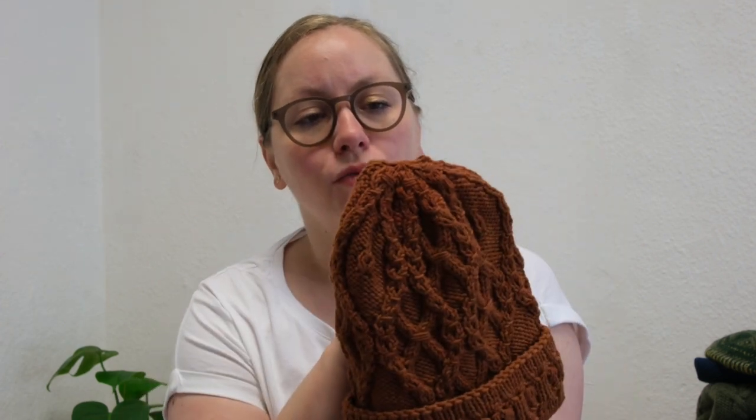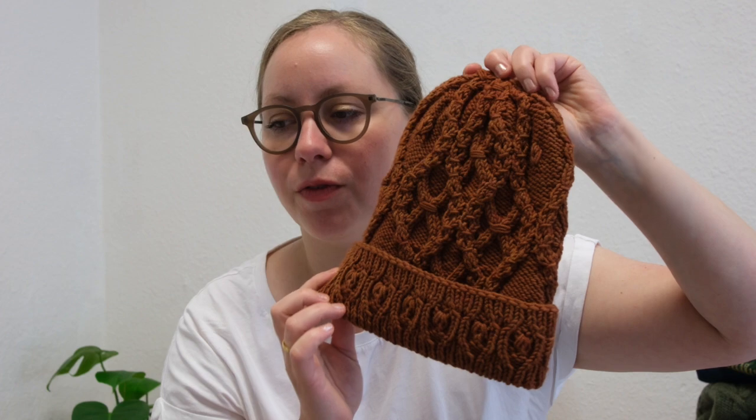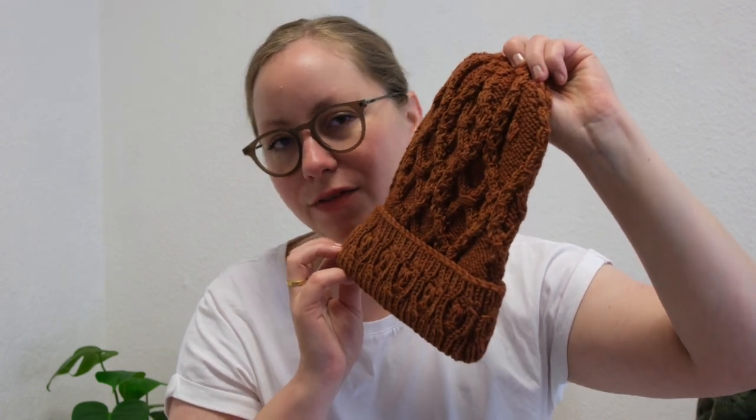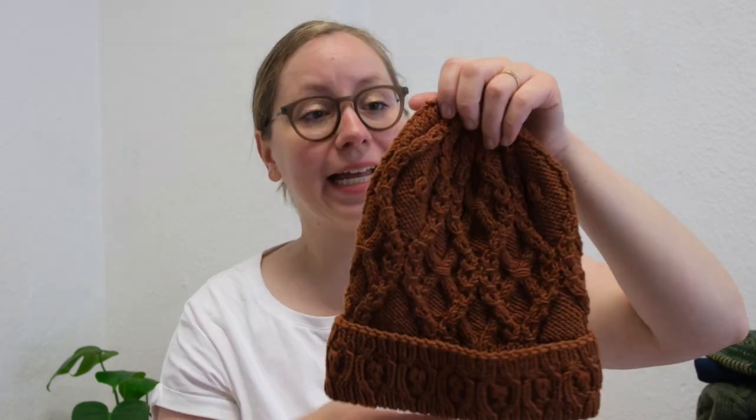I'm also really happy with the yarn that we paired this with. This is Anna and Juan's Merino worsted, a really gorgeous hand-dyed yarn with good stitch definition. For this pattern, I would recommend something with good stitch definition. It would also look beautiful in a woolly yarn, but you will lose some of the gorgeous, crisp, almost 3D effect. Look at it from the side of the sample. So yeah, Elena Dimchevska's Artist Hat.